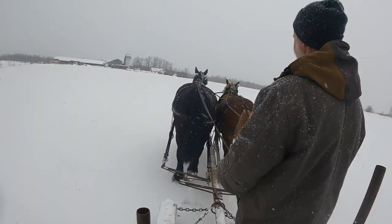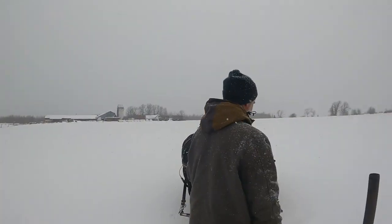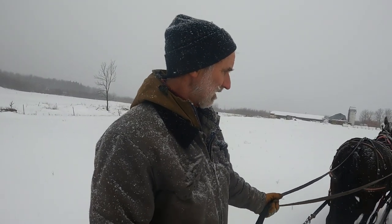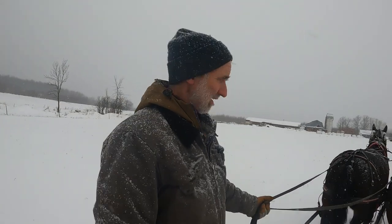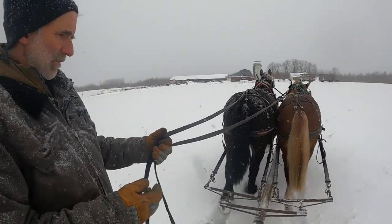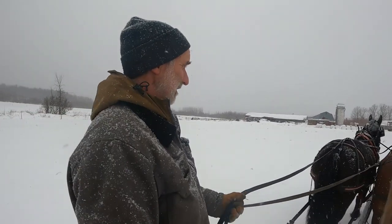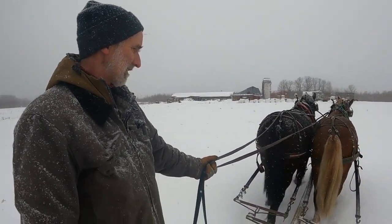Let me explain a few things. As you can see, as we're going across this ice, with the snow on the ice, how much better traction it was. If it's a really dry snow, it wouldn't have stuck at all and would actually be worse on the ice. But this morning, it's like 26 degrees and it's a little bit wetter snow and it's actually starting to stick a little bit to the ice, which is gonna make it so much better on all the problems we're having with ice.